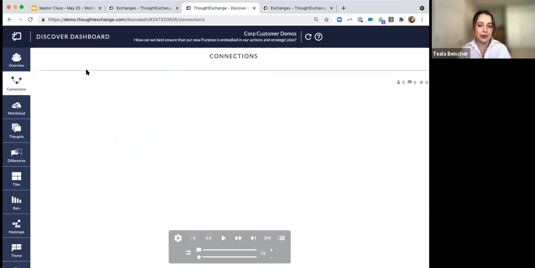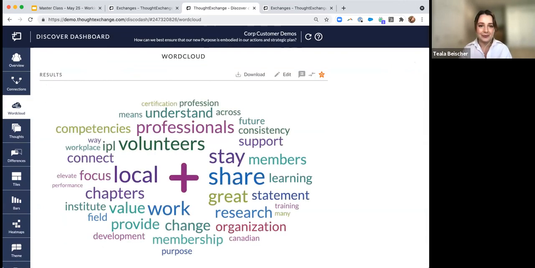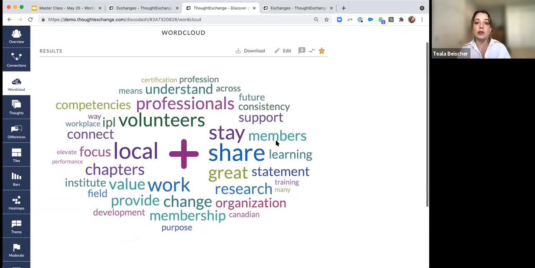The next tool that I'm going to show you is a word cloud. This is really handy if you're ever doing a high level overview of the exchange. What this is going to show you is a really robust and organized understanding of what were the key priorities coming up in the exchange. The words are showing based on rating. So the larger the word, the higher that the thoughts that had that word in it were ultimately rated. So you can see these are the words that were the most important to my stakeholder group that I was reaching out to. And there's a lot of functionality to this beyond just the visual.